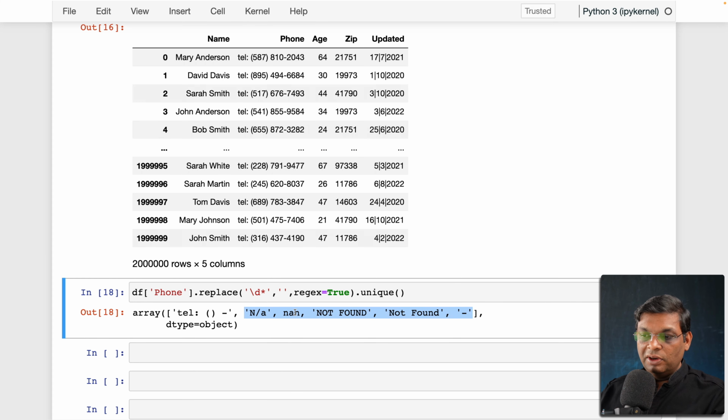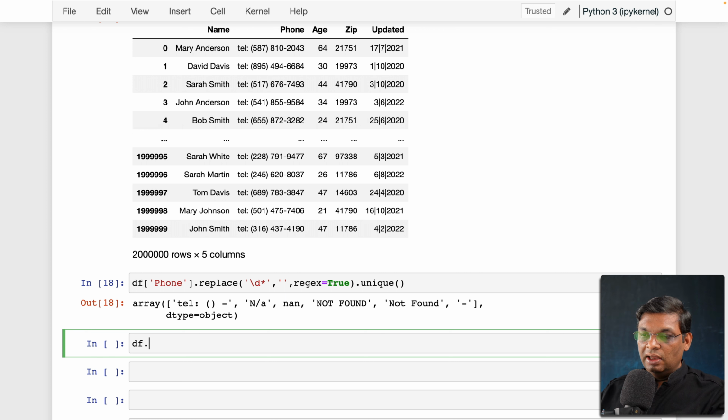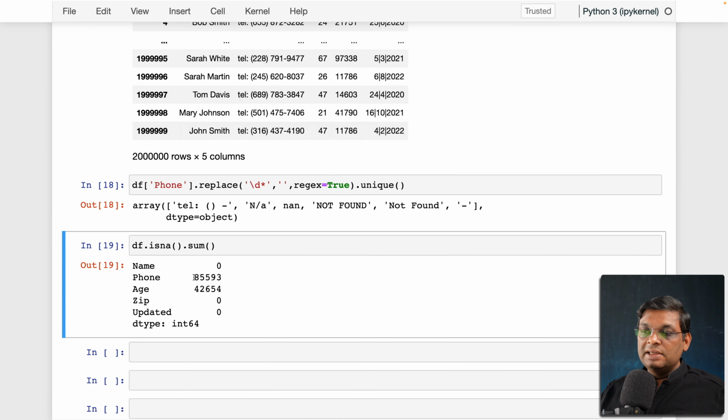Right now, before replacing, if I look at df.isnull or isna, and look at the sum, you will see that phone number has 85,000 something null values and age has 42,000 null values.